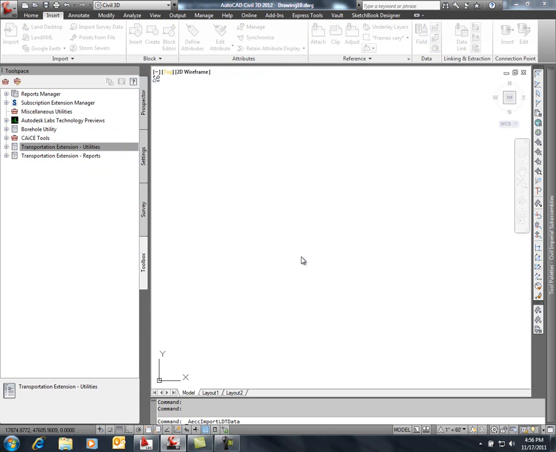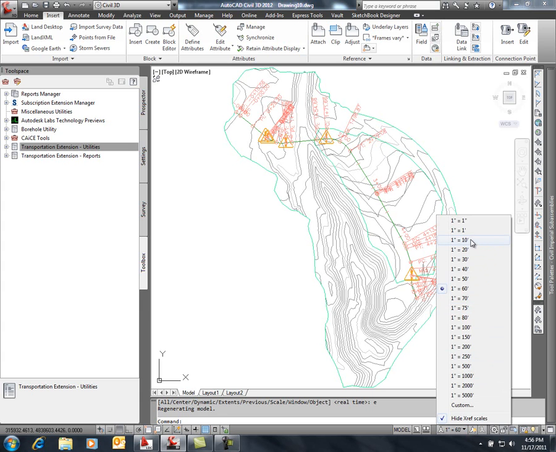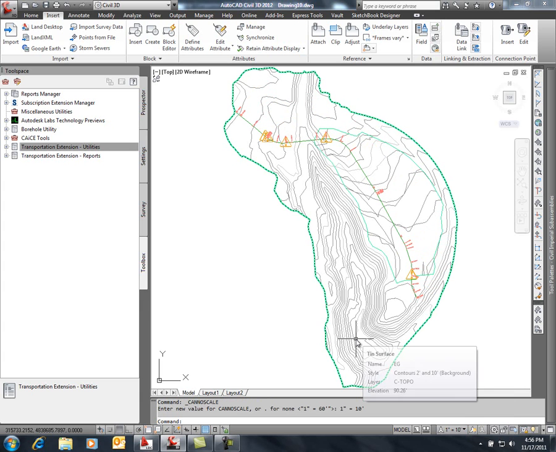That information gets migrated, and if we zoom extents, we see it displayed on the screen. The first thing we notice when we take a look at it is the text is a little difficult to read. However, in Civil 3D it's a dynamic environment. We can just change the scale of our text and that will update for us automatically.